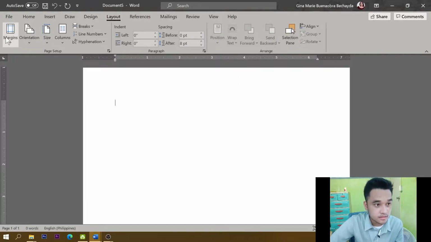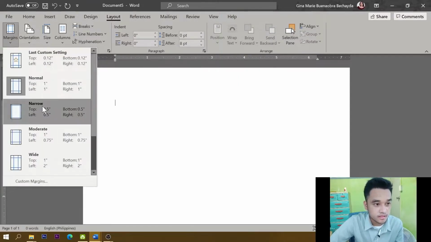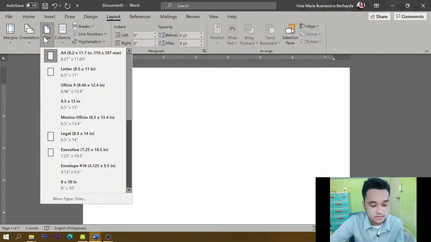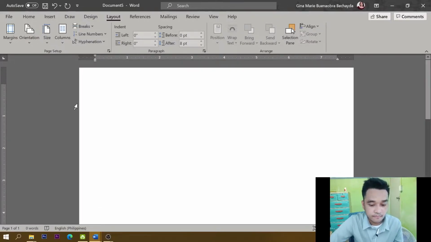Margins. So we can make it narrow. Then click on size. So the size of long is 8.5 by 13.